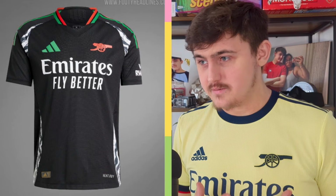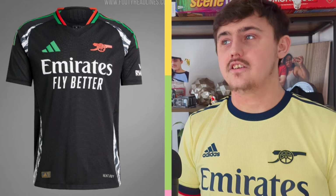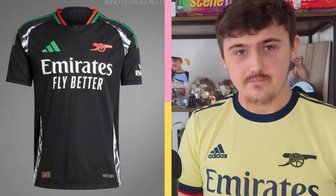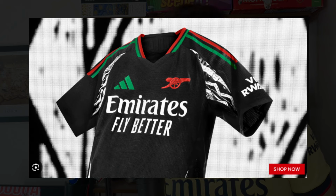This is probably up there as my favourite modern Arsenal away shirt. I think for a classic Arsenal away shirt, it needs to be the yellow, the blue in there. I think this one's so iconic because it's so simple but yet so elegant. It screams an Arsenal away shirt, whereas this one doesn't. I know it's got a nice message behind it. It's a reflection of the great black African community that Arsenal have and that they represent. I think that's a really good message, but I don't think the shirt's that great.